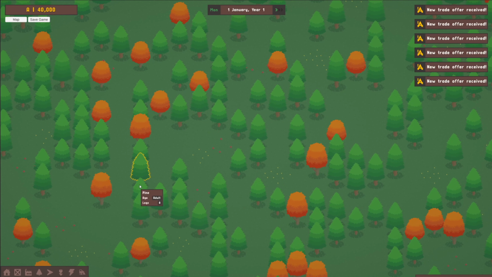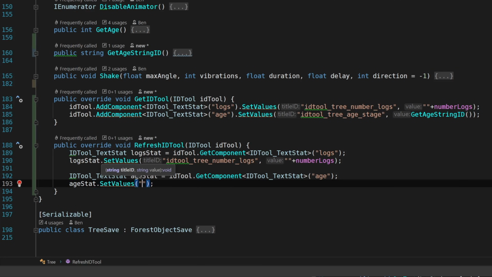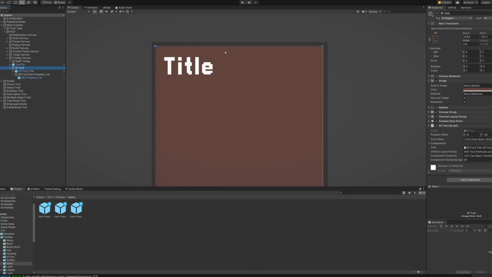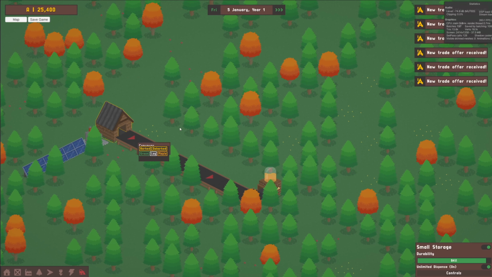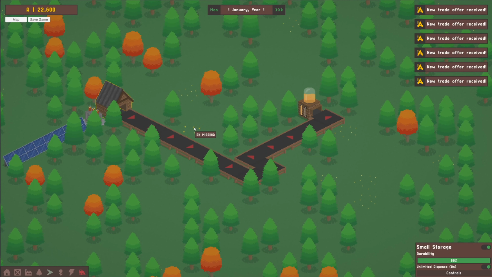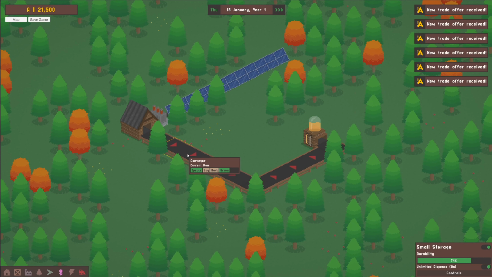For those that are interested, this is all the code that's needed to create and update the ID tool using the new ID tool library. Next, I had to do the same thing for factory objects, displaying info about the current item on the conveyor. There were a few issues with layout at first, but I eventually got them sorted. I wasn't entirely sure about the design for item properties, so after 3 different variations, I settled on the third. A solid color background with dark text.